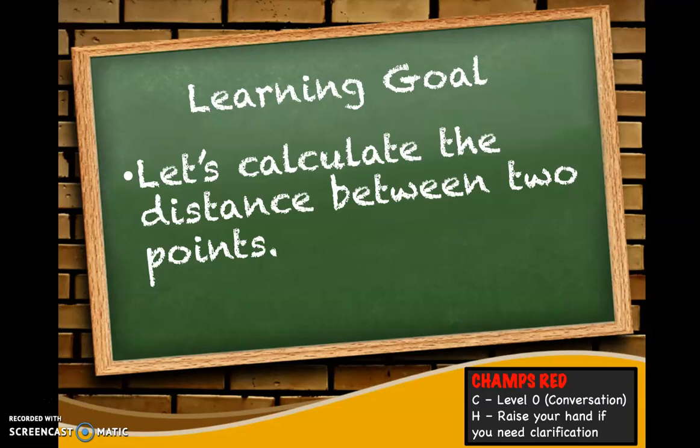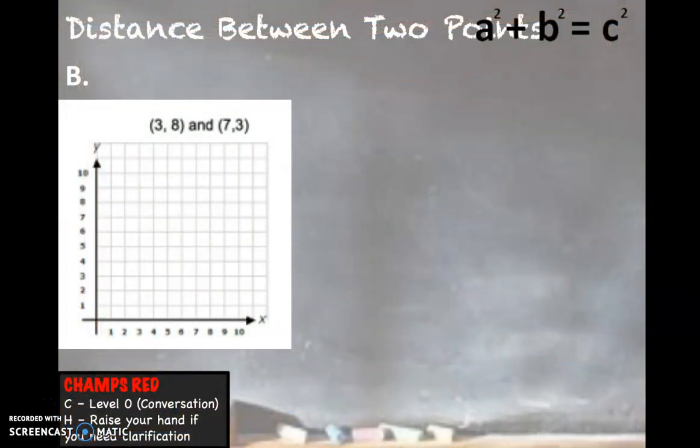We are going to be able to calculate distance between 2 points. We're going to stick with something we already know, which is the Pythagorean theorem, and we're going to use a squared plus b squared equals c squared. You're going to be given a problem like this that will give you 2 points and a grid. If you need to, go ahead and create your grid, set it up, write it down with the 2 points, or get your plastic sleeve ready and pause the video while you get those things ready.